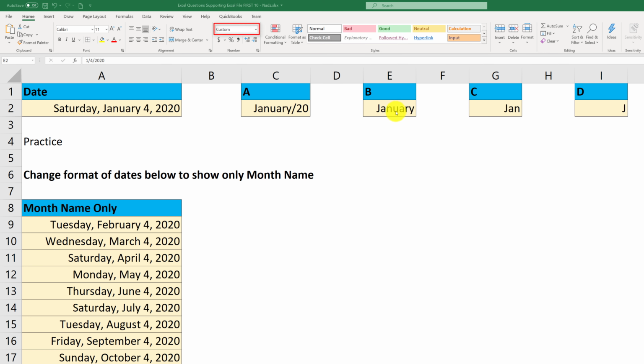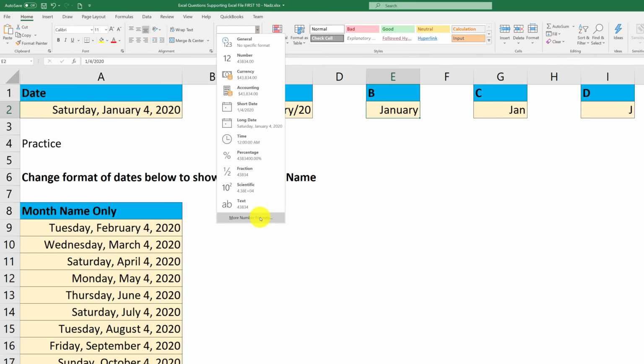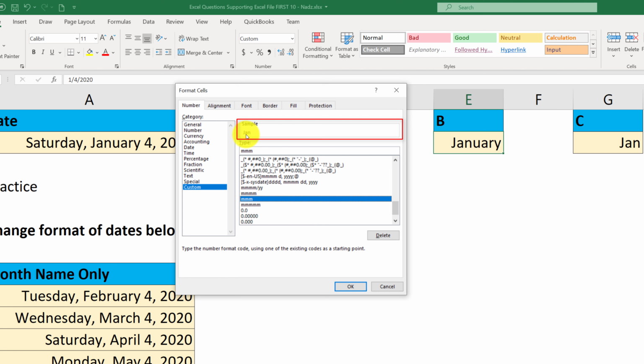To navigate from this cell E2 and see what kind of formatting is being used here, we click on the types of the format and then click on the more number formats, and we see that this is a custom format that's being used, and it shows MMMM. And what you see here, there's a sample box here, right, in this dialog box, and there are multiple ways to get to this particular dialog box. But if you have MMMM, then you will get January. If you get MMM, for example, you will only get 3 letters of the month. And if it's MMMMM, you will only get J. So the key is to know the correct answer here.